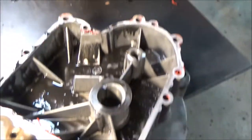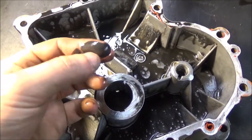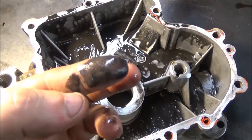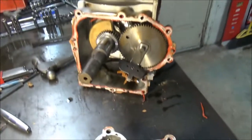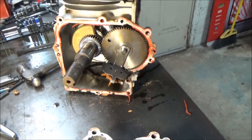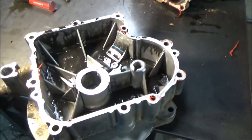And the pan's full of nasty, nasty stuff. It's pretty bad. It's like ink. It's definitely got a decent amount of metallic to it, which is to be expected since this motor ran completely out of oil. So I'm going to take all these parts out, inspect them, and see what we got.